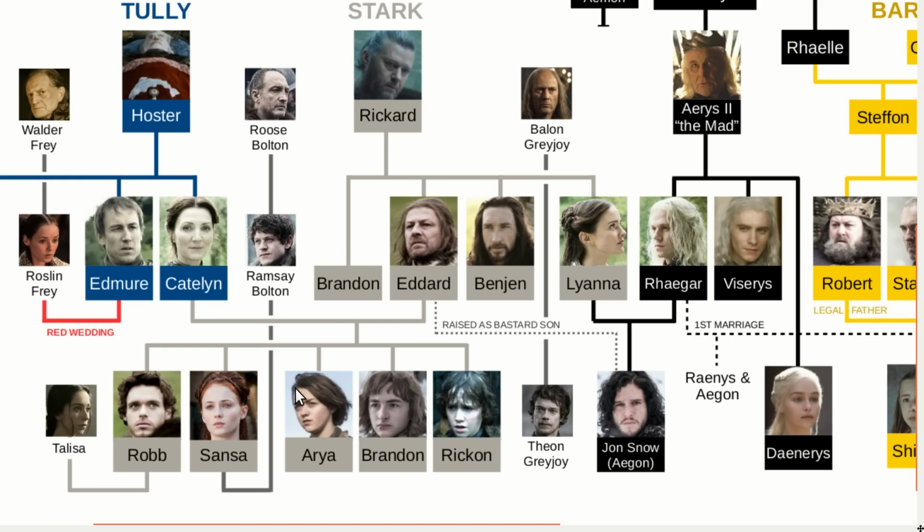Arya, she disappears from the public eye in season 1 and roams Westeros and then eventually Essos, where she trains as an assassin. Brandon ends up in the far north and develops the ability to see the past and the future. Theon, who was the son of Balin Greyjoy, was originally living with the Starks as their ward, but eventually ends up a prisoner of Ramsay Bolton and is known as Reek.